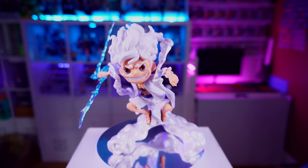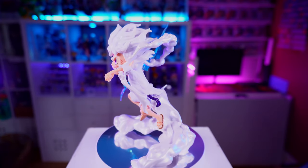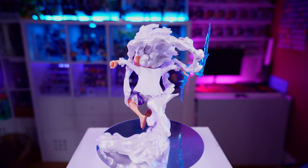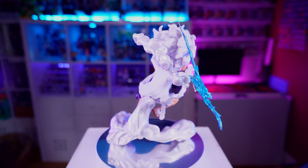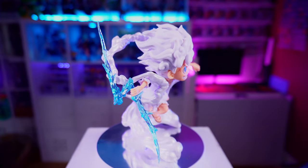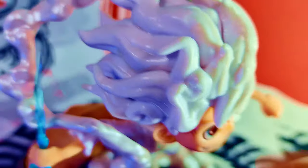It's a very nice smiley face. Transfers are slightly out on his eyes there, if you see. Very slightly out. Still a lot of texture and a lot of niceness in the rest of his clothes. But we do also have very poor work across the sandals. I do like this bit, that's actually quite nice. So it mainly lacks in the paintwork and in the molding of the hair.